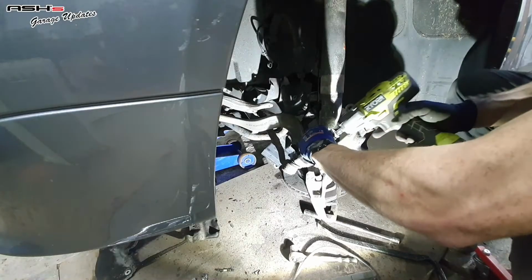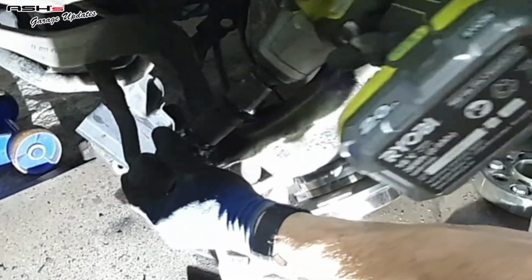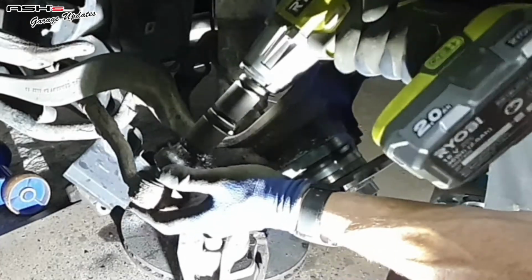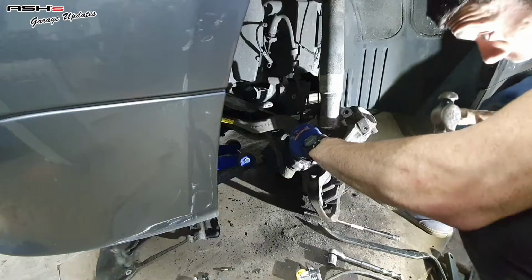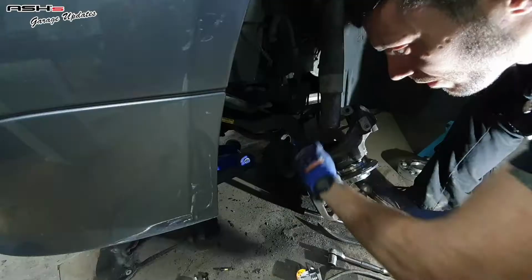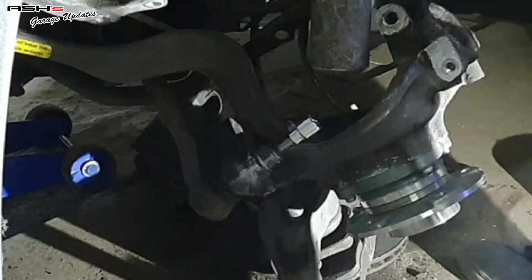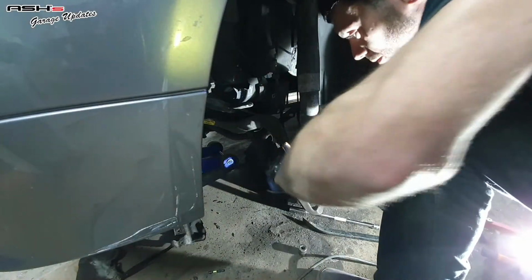That was just starting to spin at the end because the track rod's already come out and it's a tapered type ordeal. We're spinning at this point. I think we all know where this is going. Let's get this in and get it out. Well, that's never coming out again, ever. As soon as that ball joint starts to spin, it's pretty much game over.